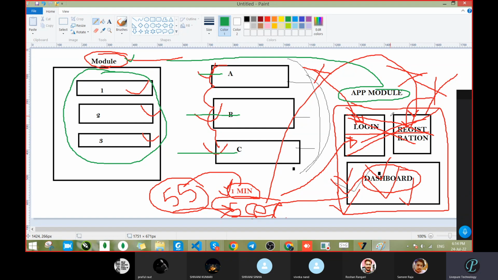So what we will do now is not configure in the app module. If you have to configure with lazy loading, you will not configure that in the app module. Suppose we want this module with lazy loading, then we will not configure it in the app module. Up to here, is it clear why we want lazy loading? Where we are configuring right now and where we will not configure. So what is the requirement actually? That is the main point.